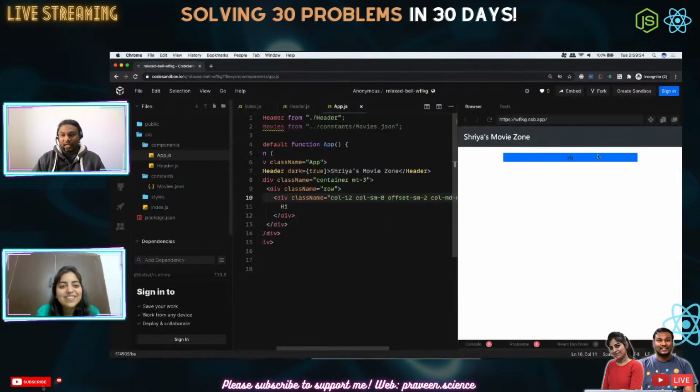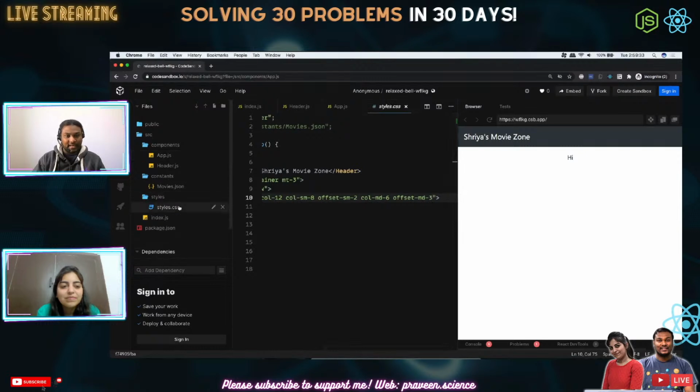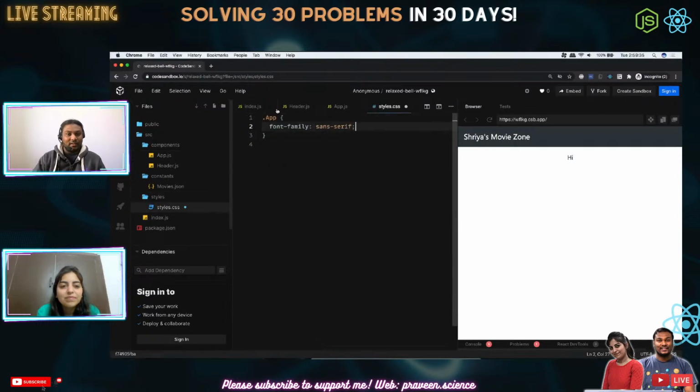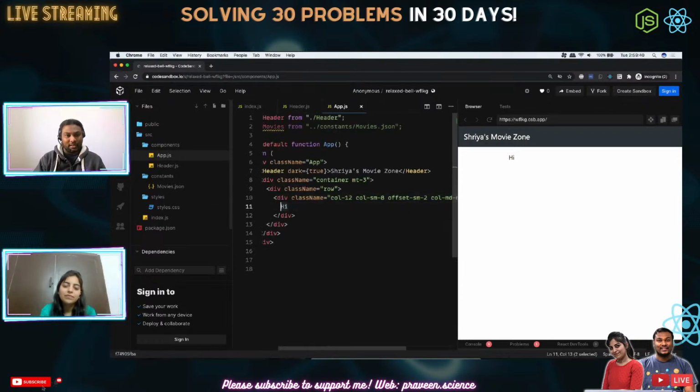So yes, we have got this one. Since we have got this crazy CSS file here, it might have the text align center. So let's get rid of that. Cool. Now the next thing is I want to use a list group or something like that. But before that, I want to see what is there inside this.